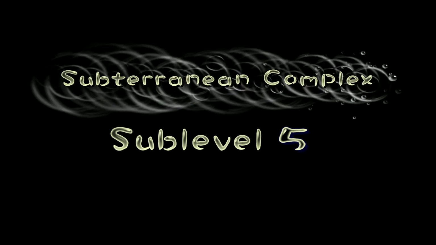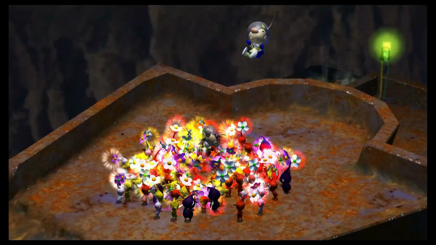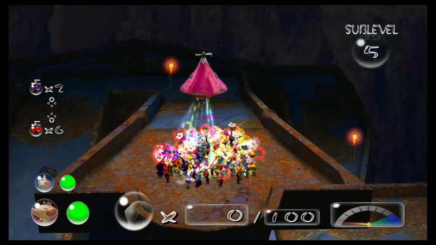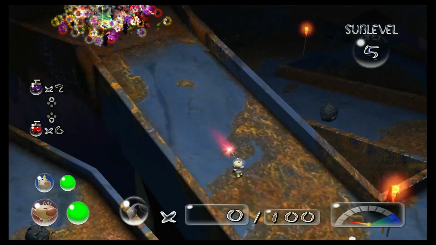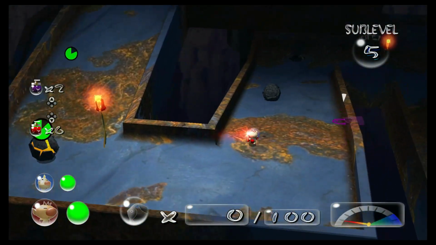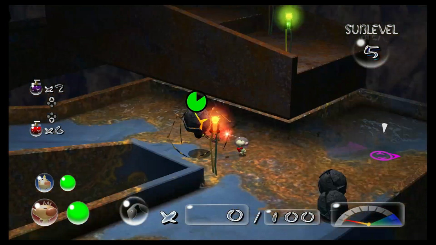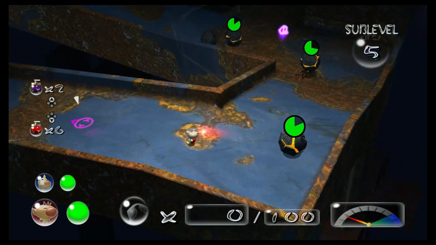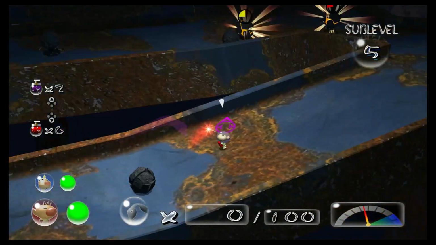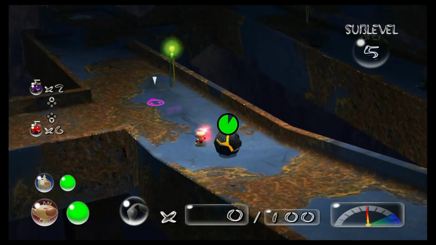Save the game. The game has been saved. Sub-level 5 of the subterranean complex. Whee! Oh, yes! It is this floor! Okay! So, sub-level 5. This is the floor I was talking about in previous episodes. This floor is riddled with bomb rocks and bomb rock traps. And a new enemy! This guy! A volatile dweevil! These are basically suicide bomber dweevils. They will detonate themselves and run towards you, and if you're caught up in the explosion, it will deal massive damage to you and the Pikmin.